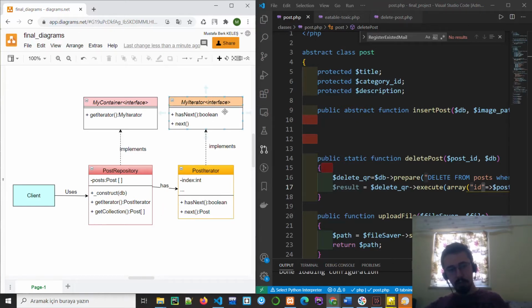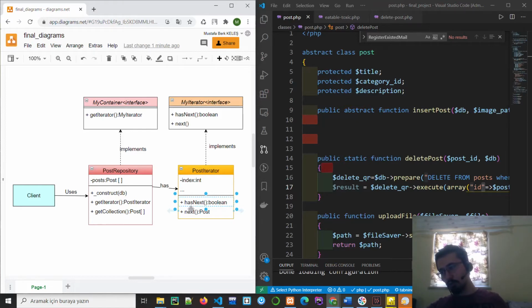Also we have the iterator concrete class. This class has some properties like index. Index is the property used to keep track of the posts. We learn the next post by using the next index feature. It has a hasNext function that returns true if there is a post to return.